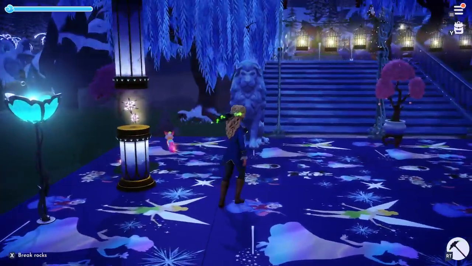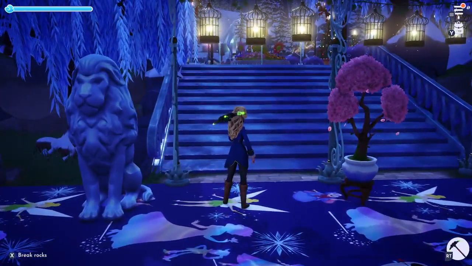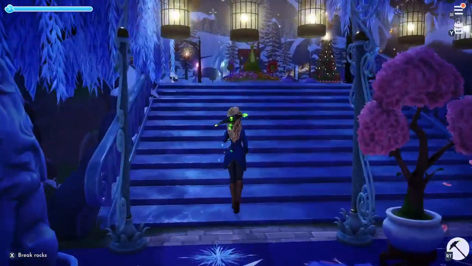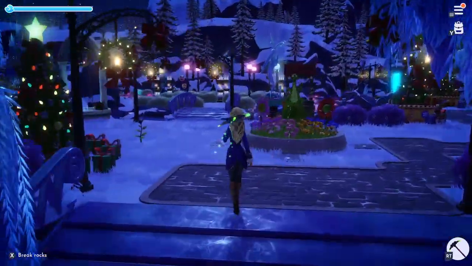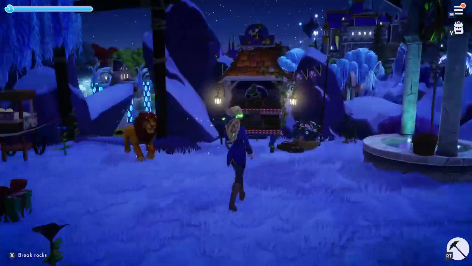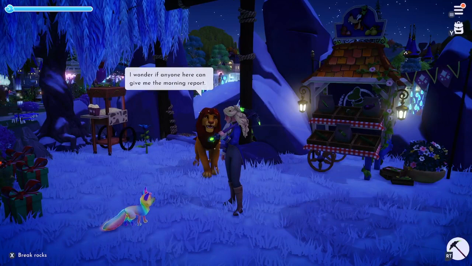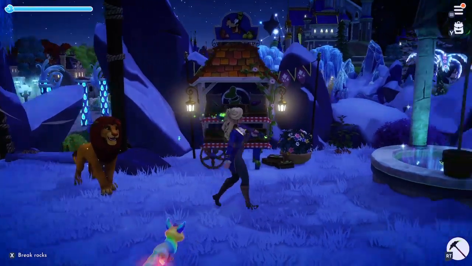So and then we'll go up here to my festive winter wonderland. That's what I've called it now. So let's go and have a look. Hi Simba. Do you like my winter wonderland? He's smiling, so I think he does.